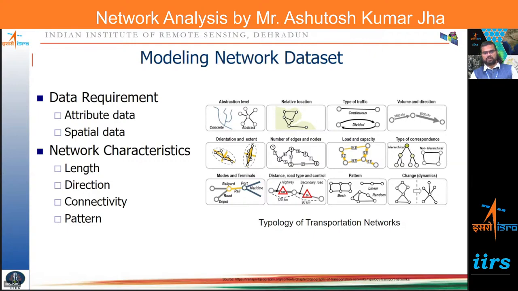Then you can also have cost metrics associated with each of the nodes. You can also identify whether the network has any specific direction of information flow, or one of the ways in which two separate networks can be connected together. That also we can represent. Each of the network characteristics can reveal different patterns, like whether your network is fully connected or partially connected, and in case of failure, what the impact on the overall network might be.